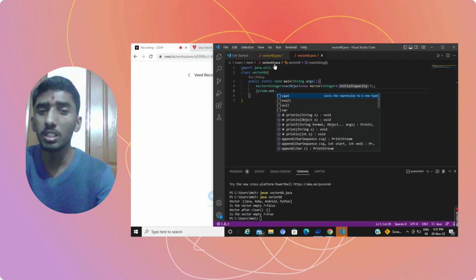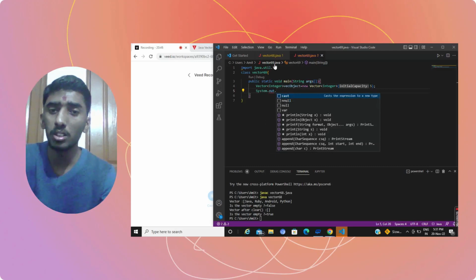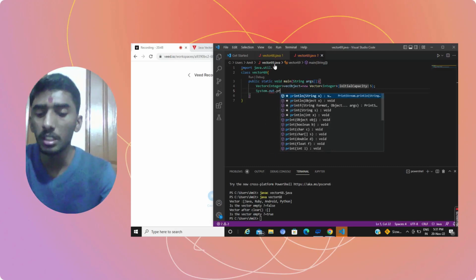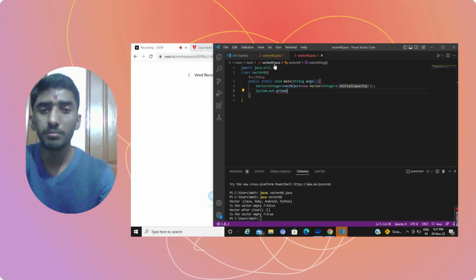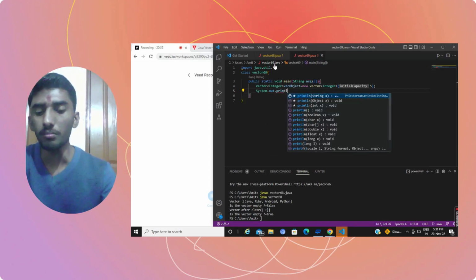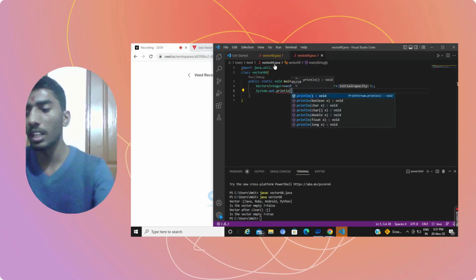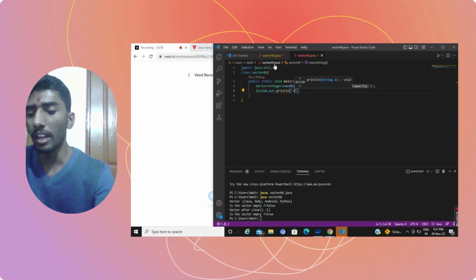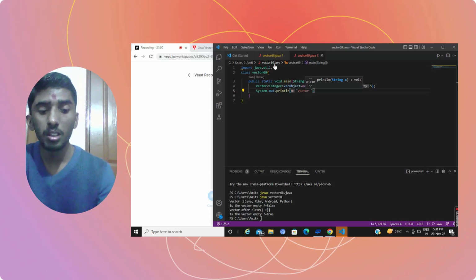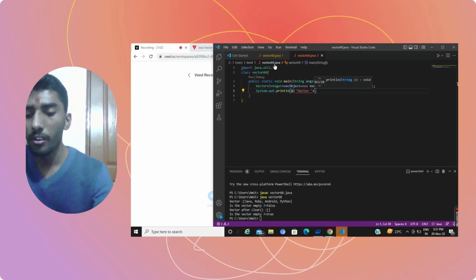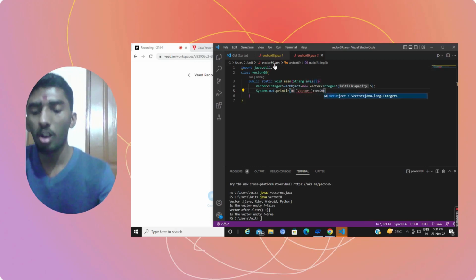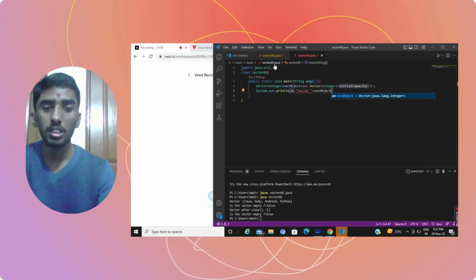So you should all have to remember this thing, that System has a capital S. So I write System.out.println. In println here write vector plus vec object. After that I put a semicolon.